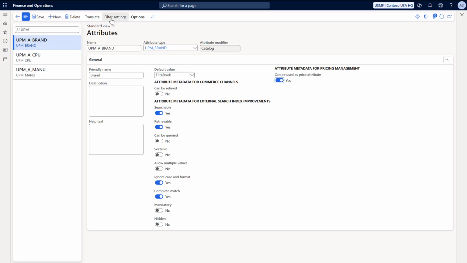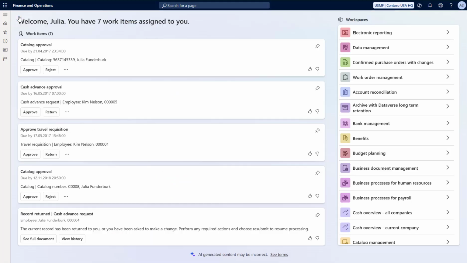Maybe because this is 10.0.44, I don't know if this is an existing bug, but now it looks good. Manufacturer is a price attribute, CPU is a price attribute, brand is a price attribute. So save, and this is fine.